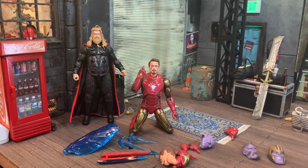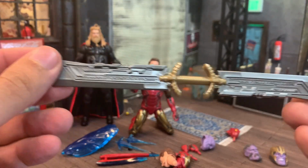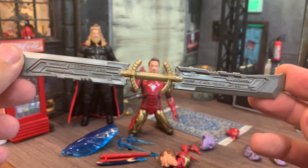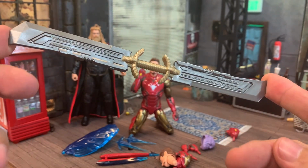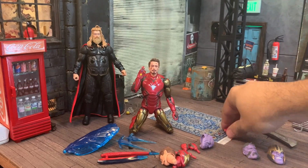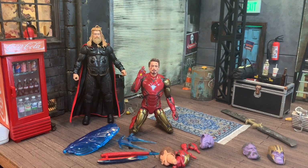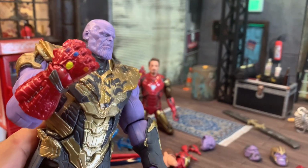But again, we've seen this. This is, I think, a better painted, better sculpted one. I could be wrong. Let me know if we've received this before. It looks better to me. I don't know why. Maybe it is. Maybe it isn't. And then the hand with the gems. So you can reenact Thanos fighting Captain Marvel, which is part of another set with Pepper Potts Rescue. Coming soon, or out if you've overpaid.